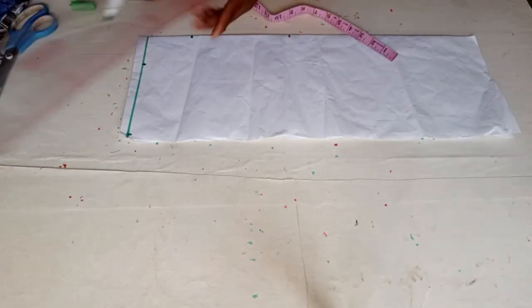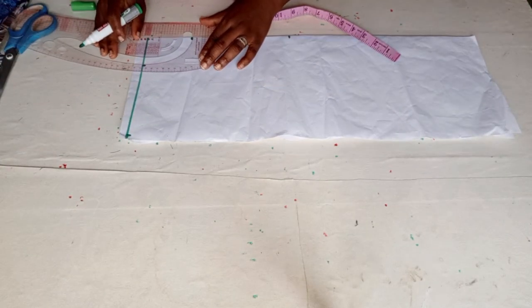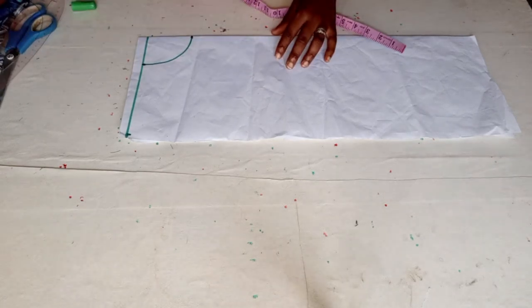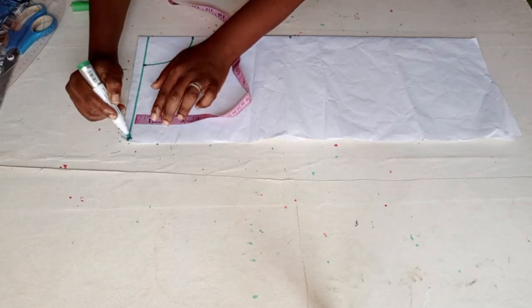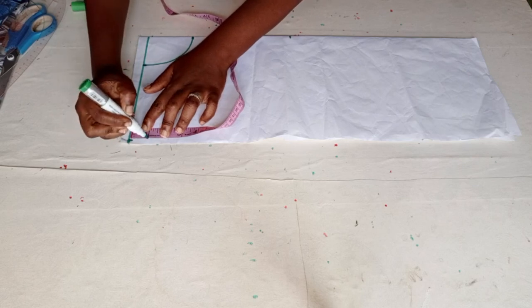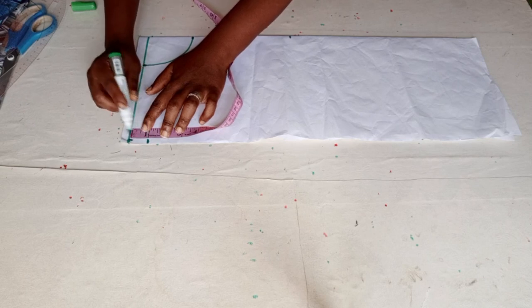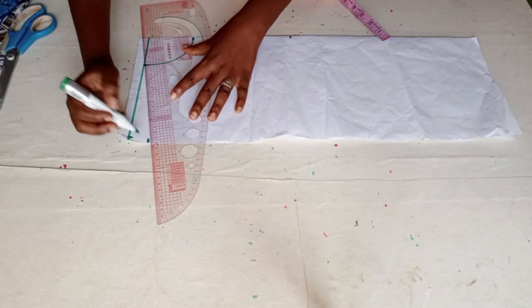So you shape it. So this is it. I'll come here to this side here. I will be coming down by 1 inch. So this is 1 inch, you can see. I will come down by 1 inch. You can see here, you come down by 1 inch. So that's our shoulder slope. So you draw it to meet this.